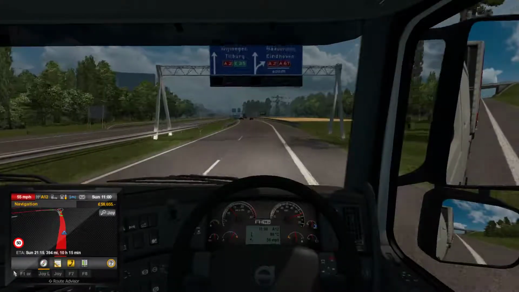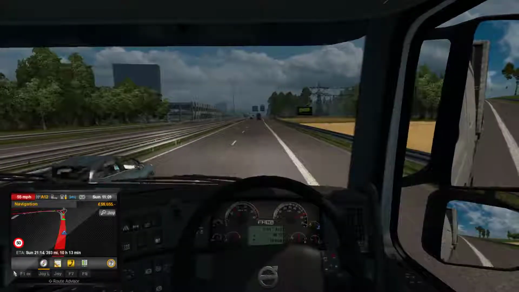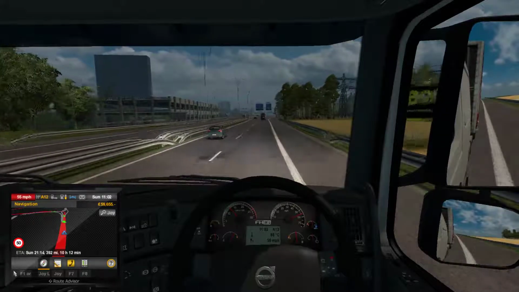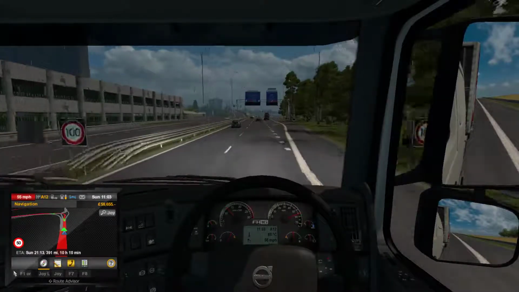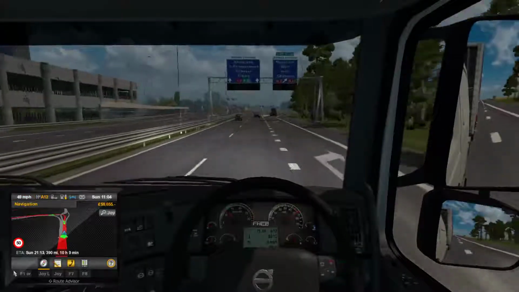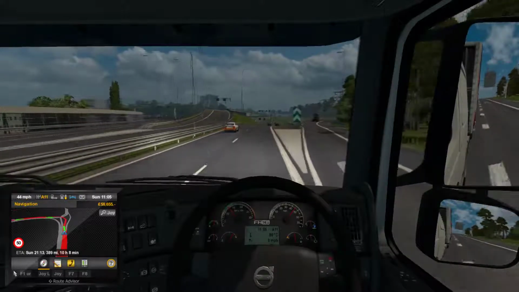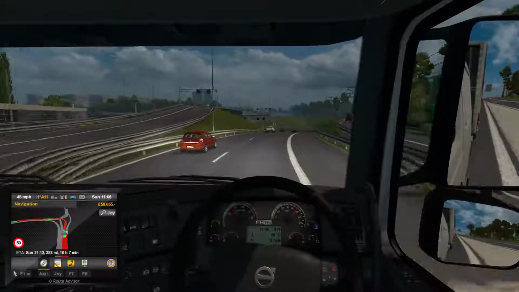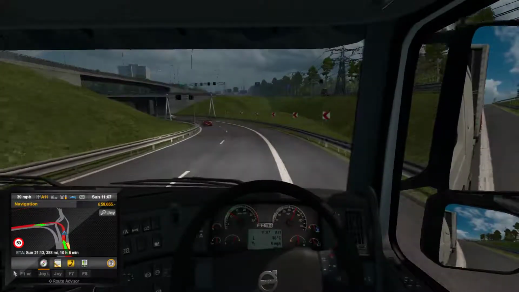I'm just trying to work out where we're going at this junction. We're not going off to the right, we're just following around the bend to the left by the look of it. Doesn't look like it's down there, it looks like it's this way. Yeah, there's the left hand bend. So we've got to go around here.